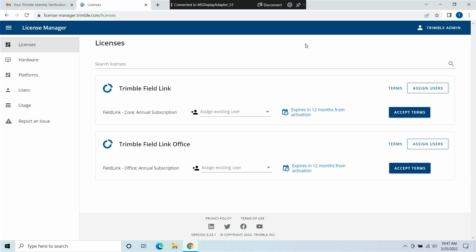As the administrator, you are initially brought to the License tab. On this page, you can see all the software subscriptions that are assigned to your company. You will notice that subscriptions are grouped in blocks of similar subscriptions as they are ordered. In this case, you can see our FieldLink and FieldLink Office licenses. Your screen may look different, as it will reflect any license that you have purchased from Building Point and assigned to your TID.